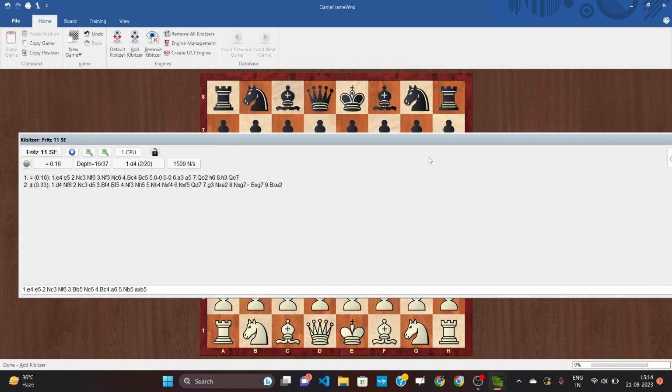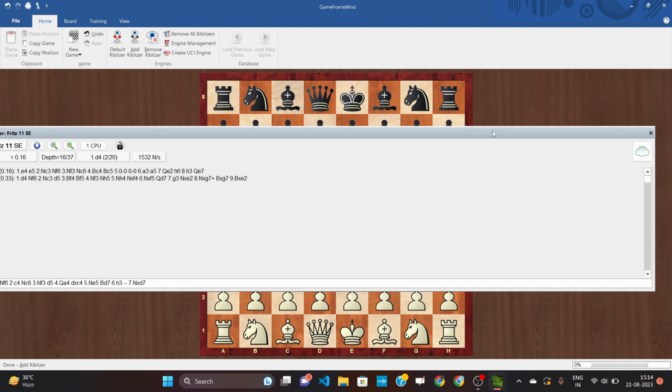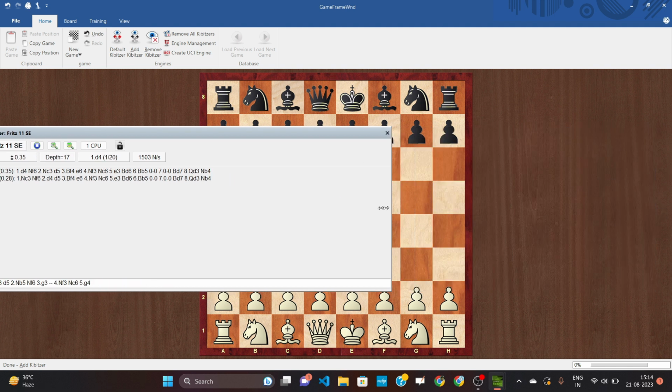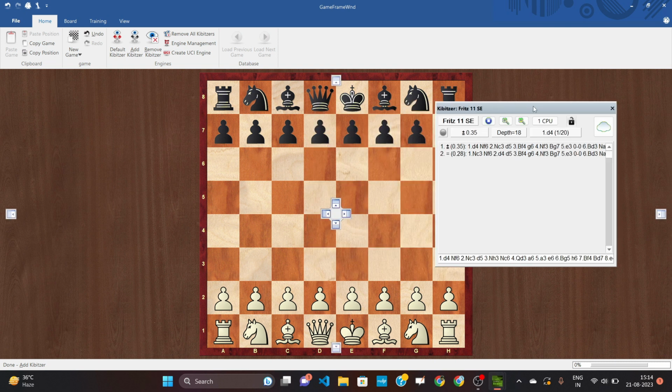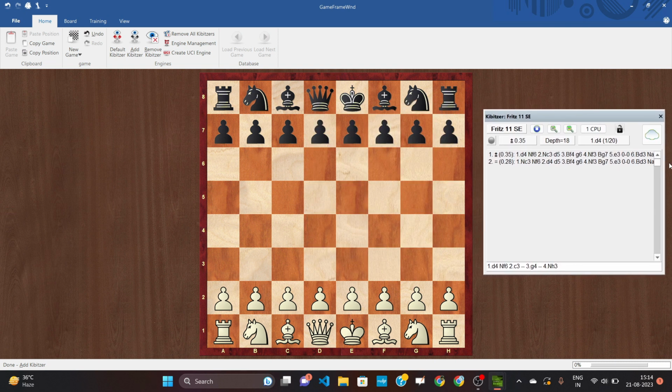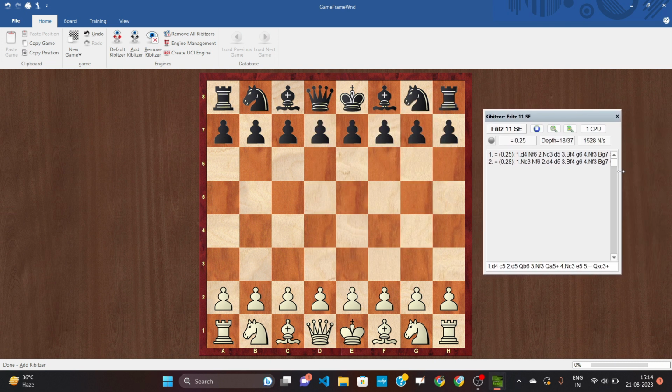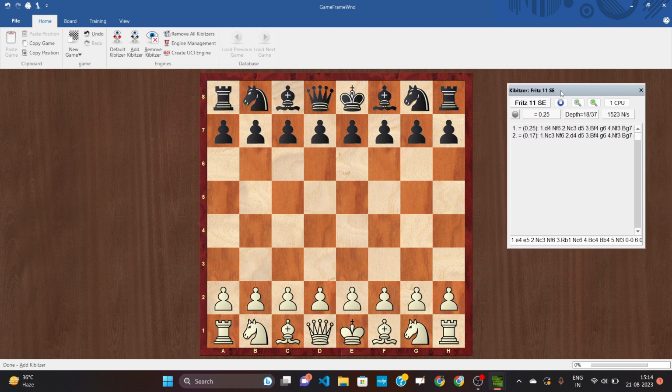The board so small and the engine so weird, right? Okay, so this is the Fritz engine, and you may start moving like this. You can hear the sounds now.